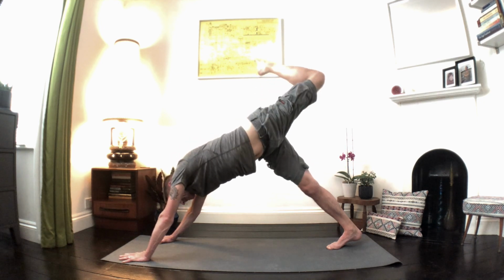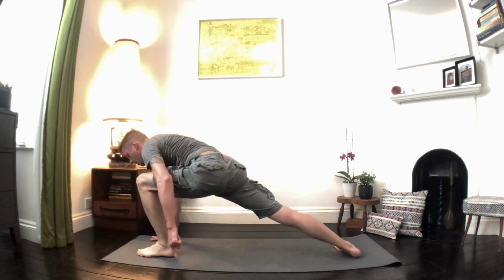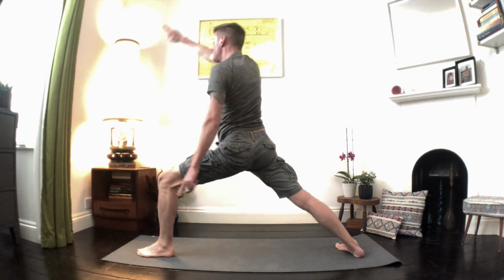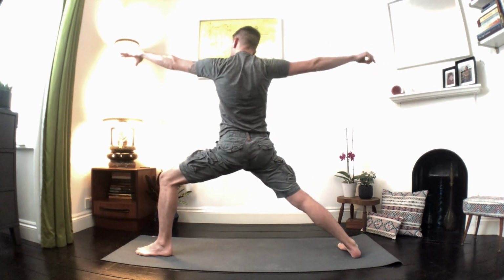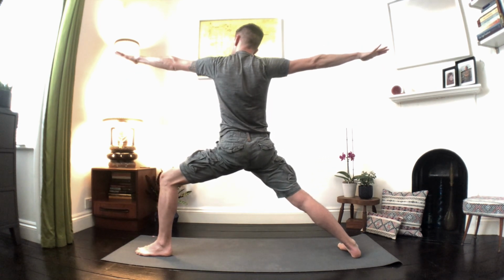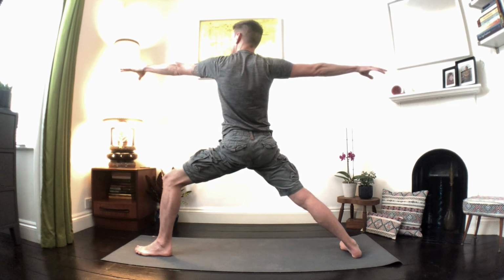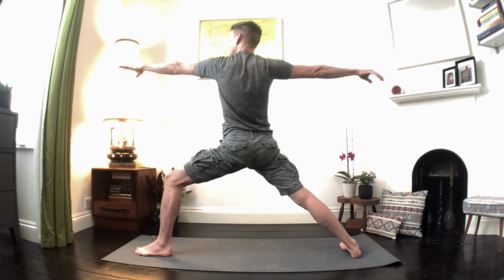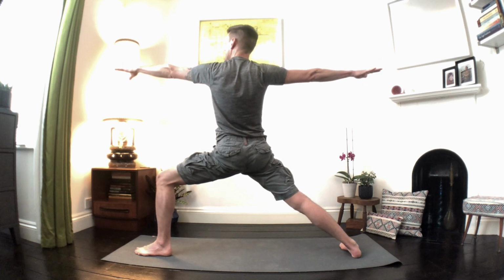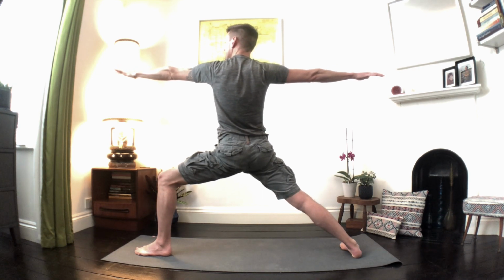We're going to plant the left hand, step the left foot forward, spinning the back heel down, pressing through the feet as we breathe and lift the upper body, taking the arms wide. So shoulders are down away from the ears, we're reaching away to the fingertips, and again, soften through the toes here. Maybe float the toes off the floor and then gently lower them down. Sinking the hips maybe a little bit deeper. So really taking that stretch down into the lower body.